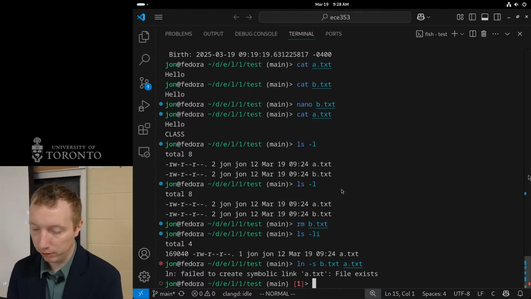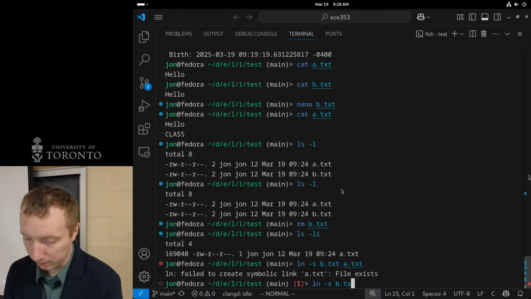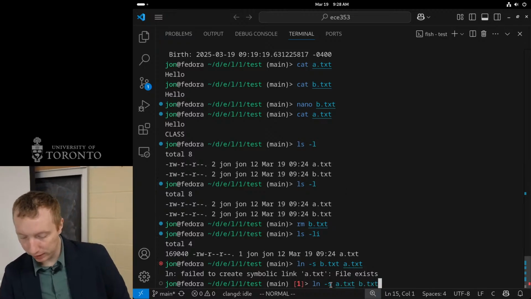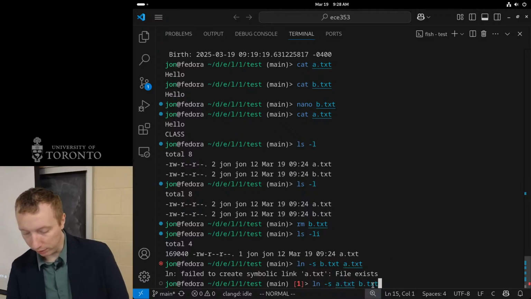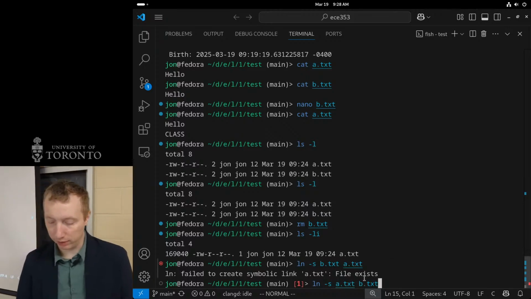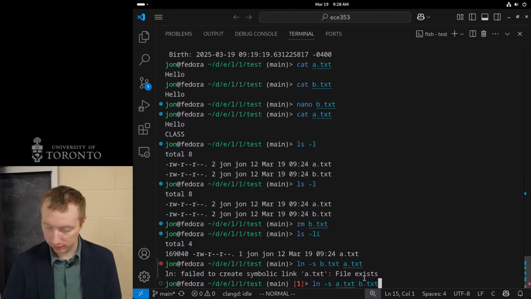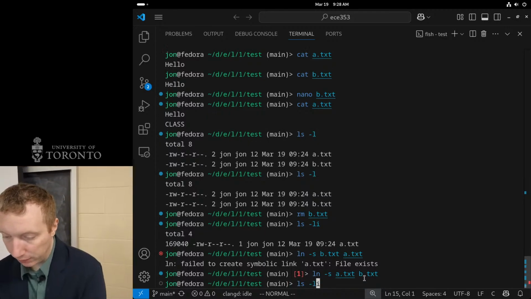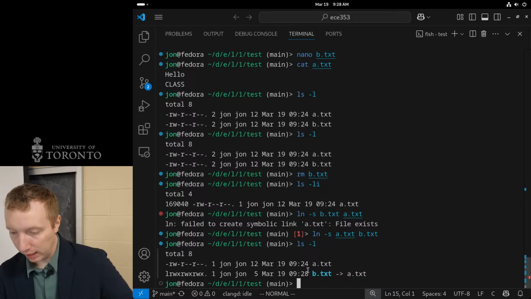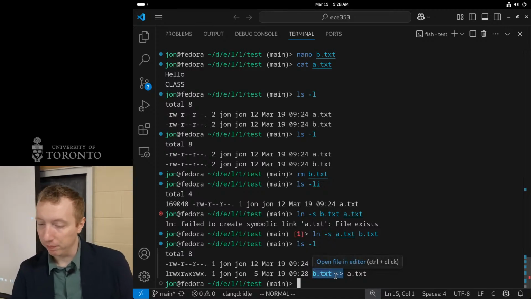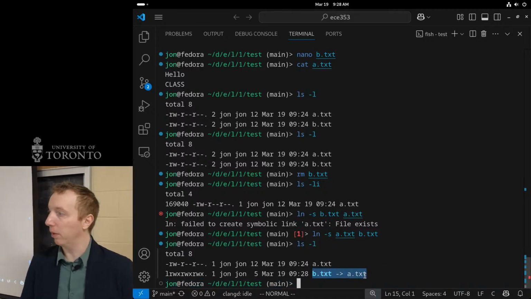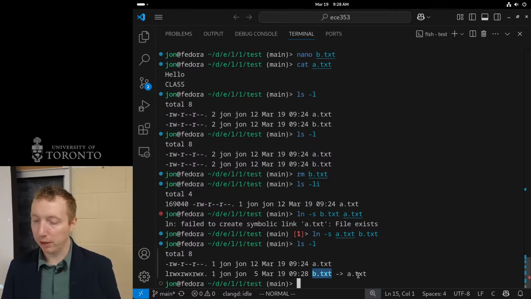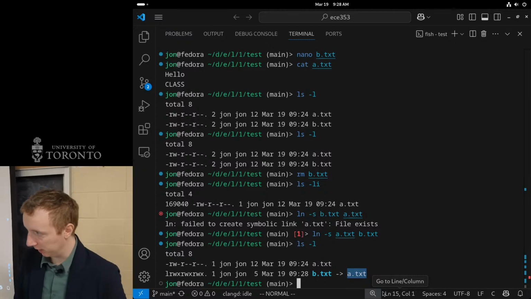So I want to create a file called b.txt that is a symbolic link, so b.txt should essentially point to a.txt. If I do this and do ls now, I can see how it displays a symbolic link: a symbolic link called b.txt that points to a.txt.